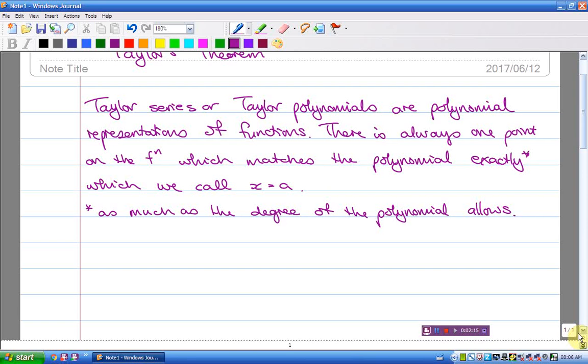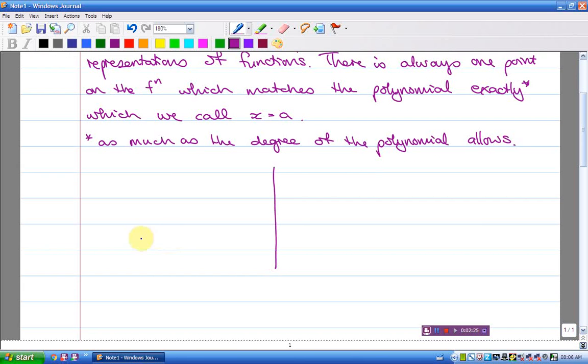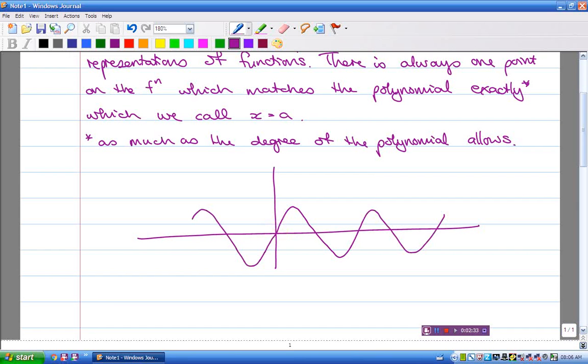Let's start off with a first degree polynomial. A first degree polynomial is just a line. And let's say we're trying to approximate sine x at the origin. So here's my sine curve. Okay. If I'm trying to approximate my function with a straight line here at the origin, it would have to be like that. Okay, so that would be my first degree approximation. Pretty lousy approximation if you get very far from the origin.